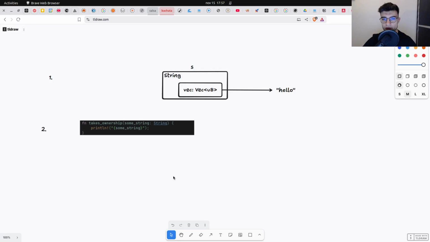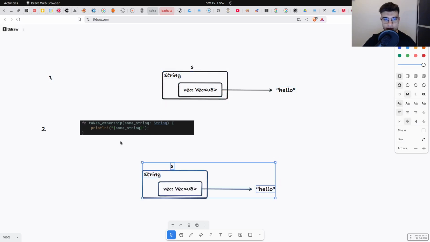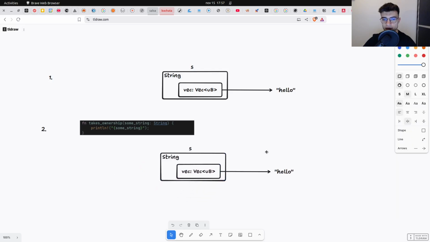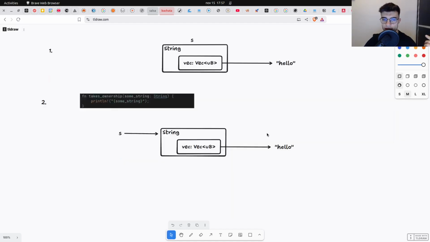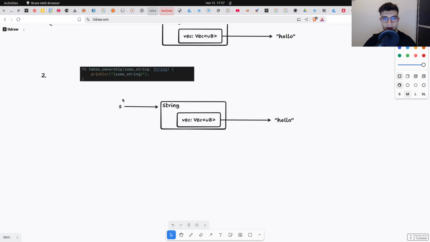some different things might happen. Here we initially had s pointing to, let's say, s was pointing to this, although the term pointing might not be the most accurate. And now after this, we also have some_string that also points to the same structure.